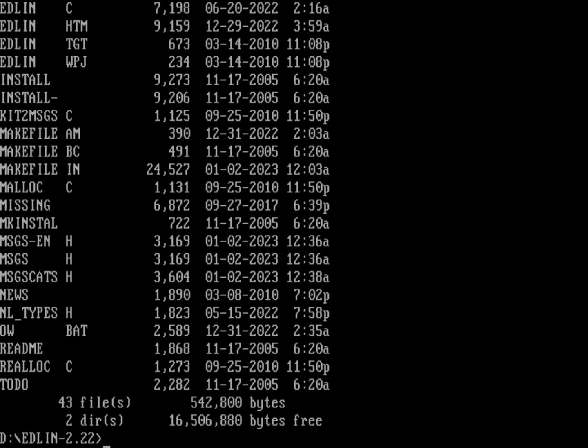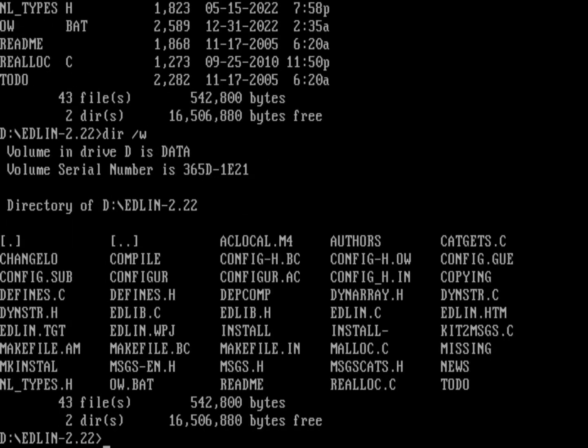Gregory Peach wrote FreeDOS Edlin, and it's just like the original DOS Edlin, but what makes this version so great is you can compile Edlin on other systems than just DOS. For example, I've compiled it on my Linux system. You'll note that Edlin's source code has some other stuff in there to compile on other platforms, like it's got a configure script for Unix and Linux systems.